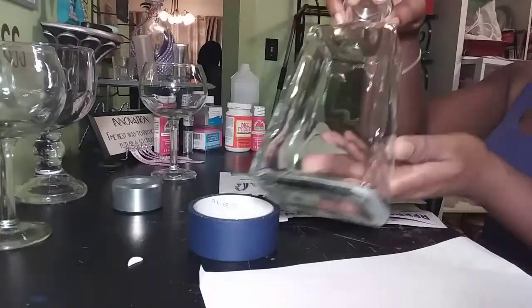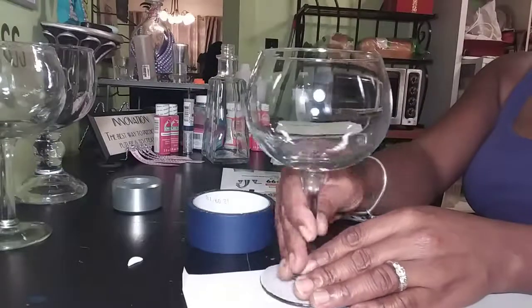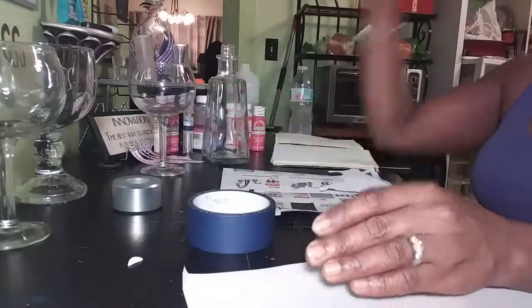I started off by washing all of my glass pieces in water and dish soap. And then I used alcohol and a Brillo pad to scrub off the goo from the label that was on the 1800 bottle.